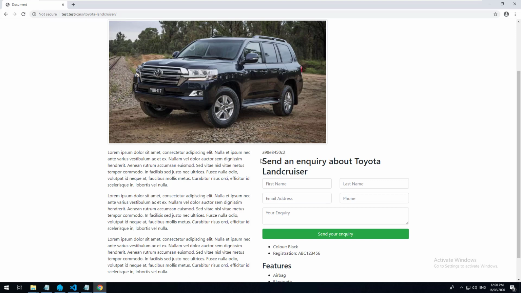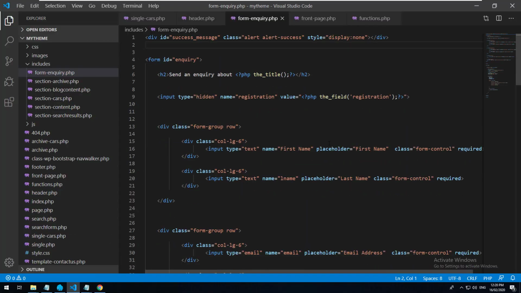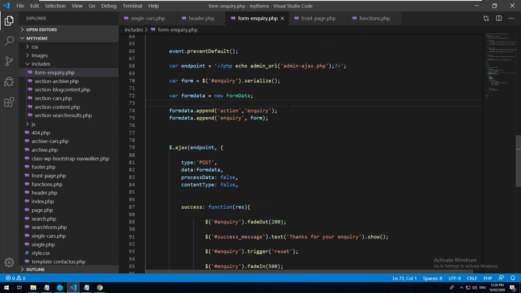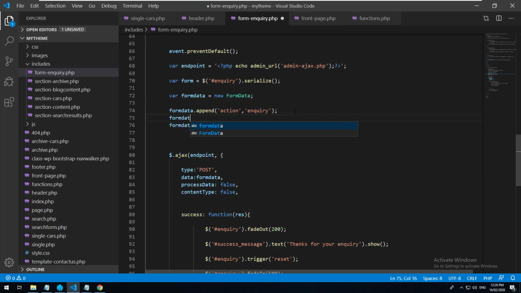Okay, so what we want to do now is send this nonce with the form so that when we receive it in our functions.php, we can identify that it is a correct nonce and then process, otherwise reject the request. So we're going to get rid of that, and then go to our JavaScript, where we are just going to append something else. We'll go underneath here, formData.append, and we will just call it nonce. You can call it whatever you want. And inside there, we will do PHP echo wp_create_nonce, and I'll call it ajax_nonce. You can call it whatever you want, and that's what is used in functions.php to identify the nonce.